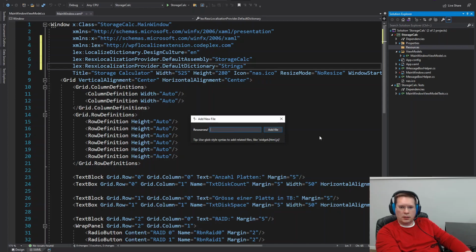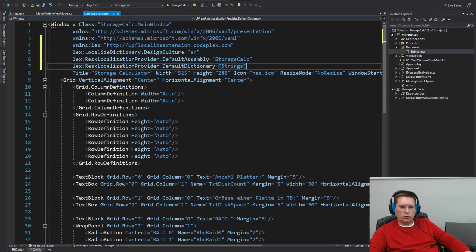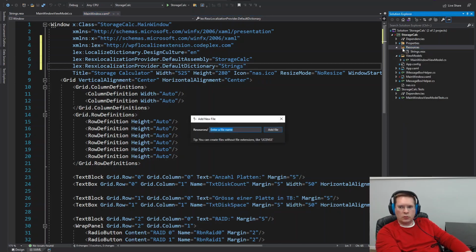So, new folder. And I'm going to call it resources. And I'm going to go ahead and say strings.resx. And this is going to be our base library that's going to hold our default strings. And then we're going to need a library for each of the cultures that we want to support. So in this particular case, we're going to be using German. It's actually Swiss German. And so we're going to create another resource dictionary for that. That's going to be strings, which is the base name of our dictionary. It's going to be the culture code, which in this case is going to be DE capital CH dot resx.